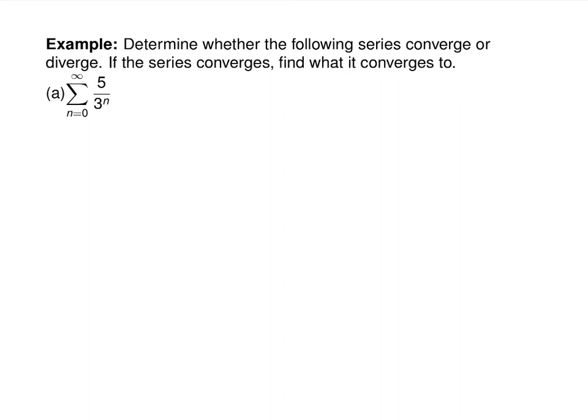Okay, so tell me whether the following series converge or diverge. And if the series converges, find what it converges to. So a good hint this is a candidate for being a geometric series is that you have 3 to the n power in a denominator. So think, this is the same thing as the sum from n equals 0 to infinity of 5 times 1/3 to the n. So that is a geometric series. And your a is 5, and your r is 1/3.